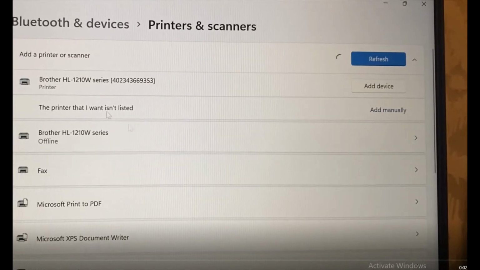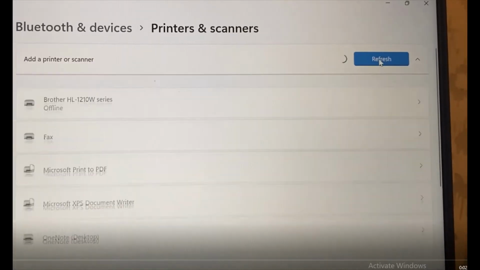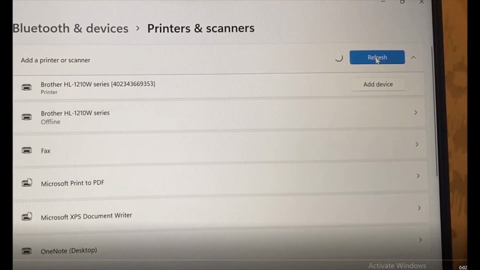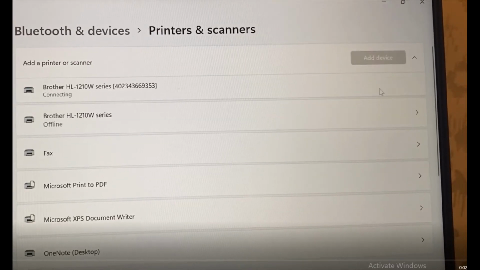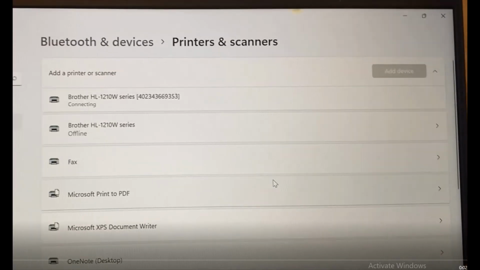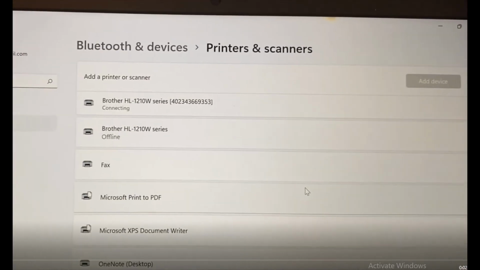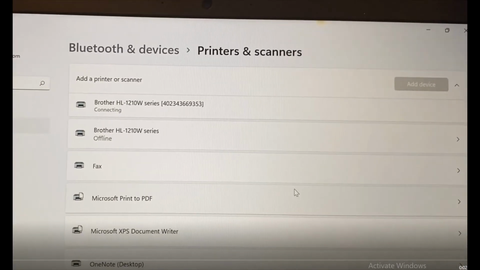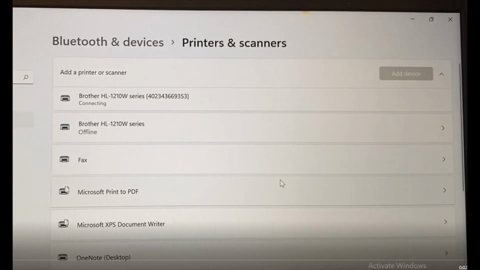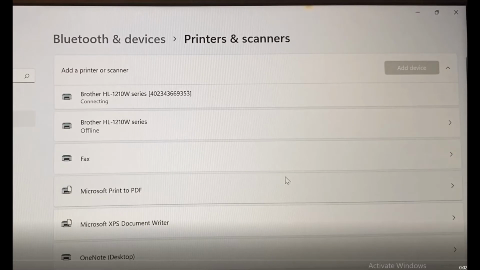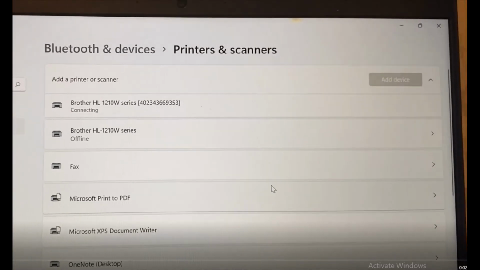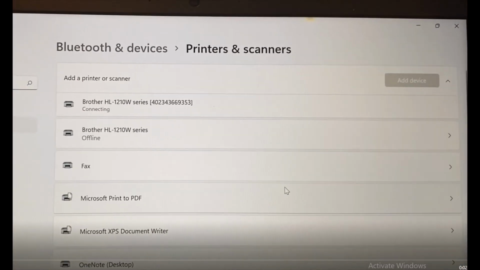The next bit is I'm going to try to access the wireless printer. So I remove the printer cable and then just click refresh, and then I can see the wireless one. So I'm just trying to connect to that printer, which is the same printer but not using the cable. It will take some time, probably under a minute. It's just an easy install, because it's already there.